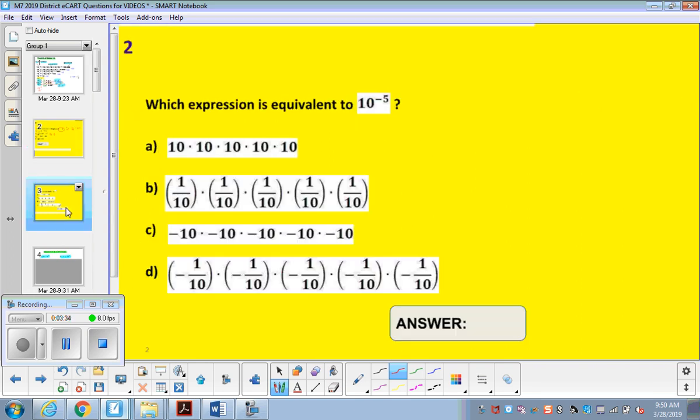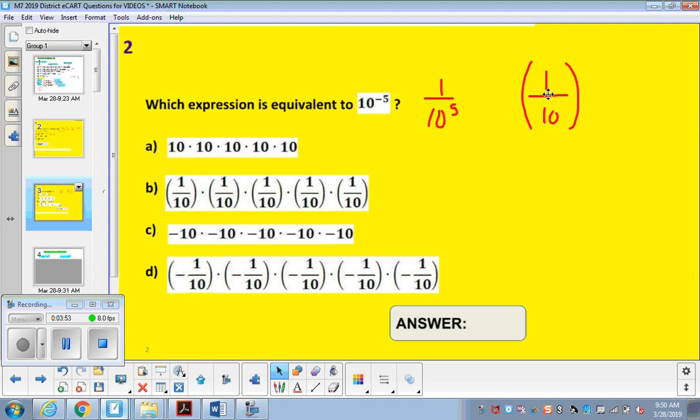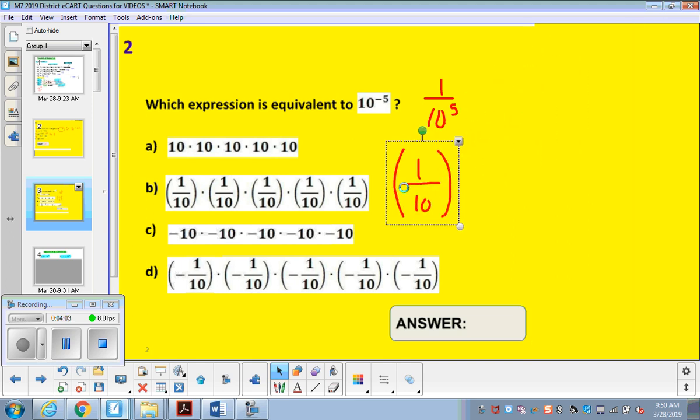All right, now for the next question, 10 to the negative 5, we know that's 1 over 10 to the 5th. And something that I did not yet review on the slides then is that that's the same as saying 1 over 10 times 10 times 10 times 10 times 10. And what we can do then is say that it's the same as this times itself. Let me just group this together now, if it'll let me. And so now basically we've got this times itself 5 times.